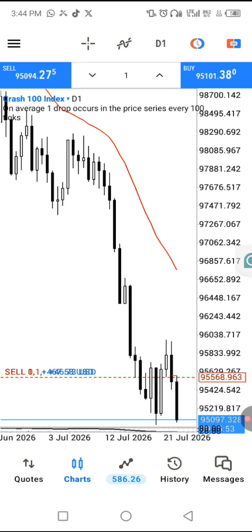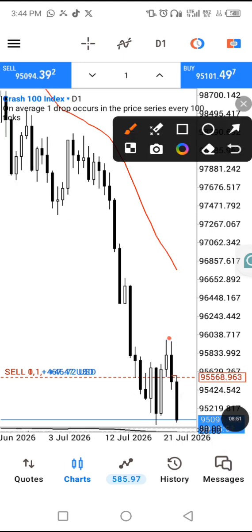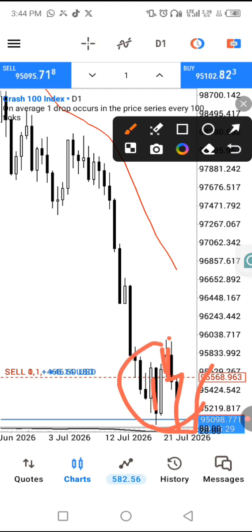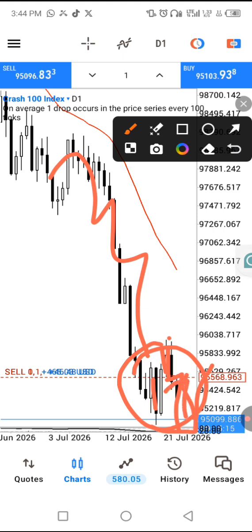Now, from what the market did the previous day, it bought here, then it sold and got to this point, then continued selling again. Since I already know the market is in a bearish trend, and it may likely get to this point before it goes back, even though this market is ranging from the daily time frame, the overall direction is still bearish. So the best trades to take are bearish trades. That's why I took this trade here, and the market has actually delivered.